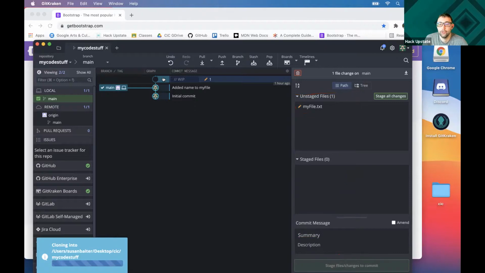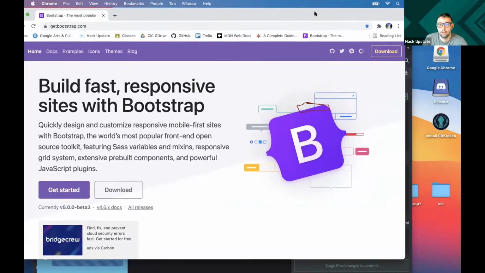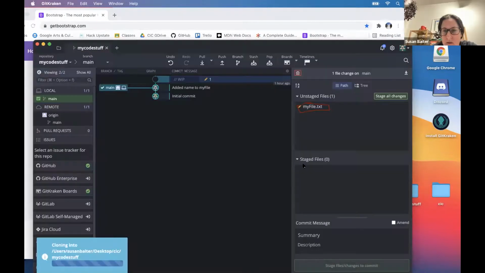So what we're going to do is hover over myfile.txt, and there's going to be a little stage button that shows up on the right. I can't see with the pictures. There should be a little minus button. Oh, I see it. Okay, got it. Yep. Okay, so hover over this. Click into Gitkraken once to activate the window.